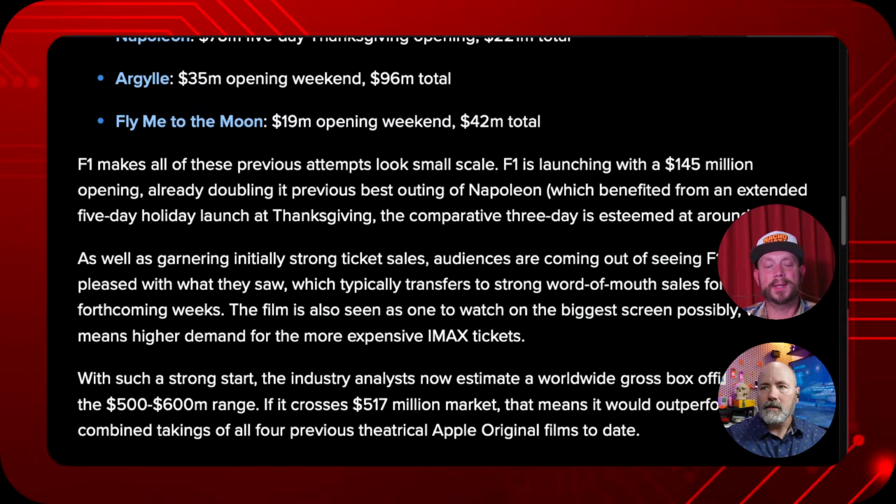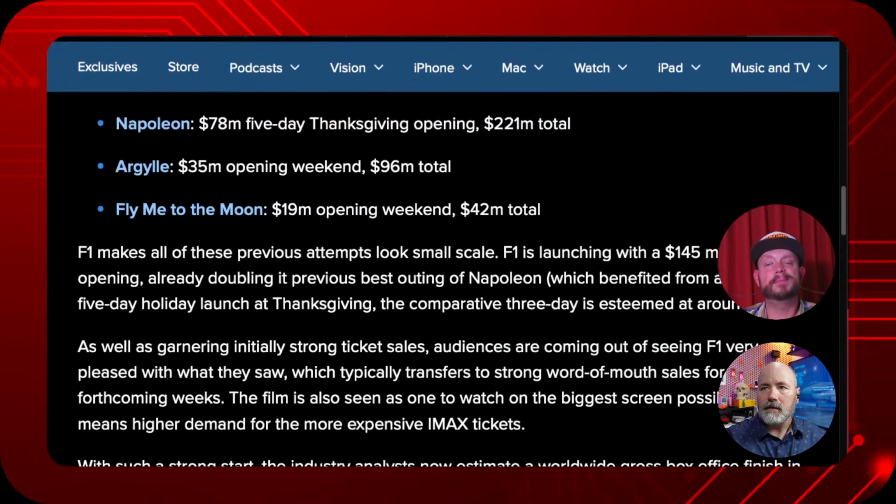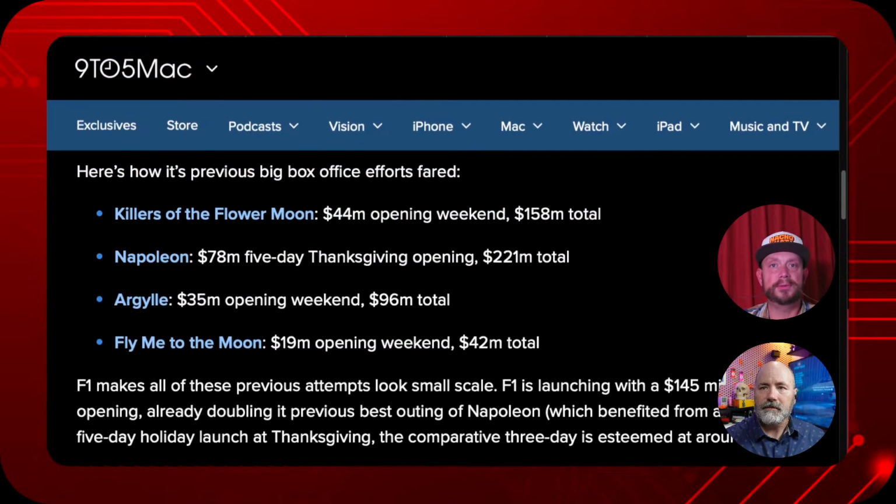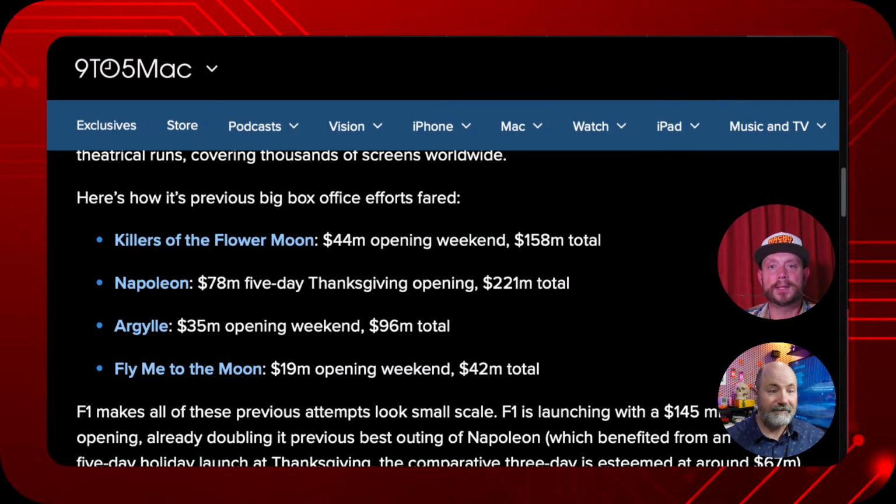Yeah, Brad Pitt and F1 racing is kind of a thing these days. People are really into that. But yeah, I have not seen it. There's actually on my Vision Pro an experience, like a lap in, what do they call their immersive video? I need to check that out, not sure. I do want to see the movie. I think it would be good. But I'm not that big an F1 fan.